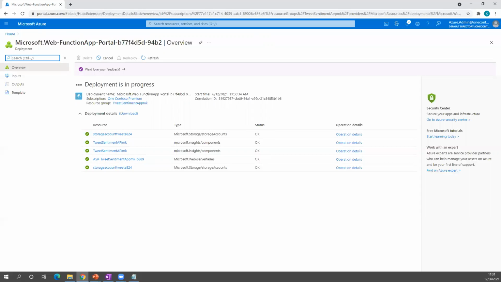As you know, this is more of like Twitter-based sentiment, right? So the piece of code in the article you are seeing, hope you all have the link, right? If you already have the link, while this is creating, you can also go through the configurations, what we do for the next one. So the next one, once the function is created, we are going to add an HTTP trigger.